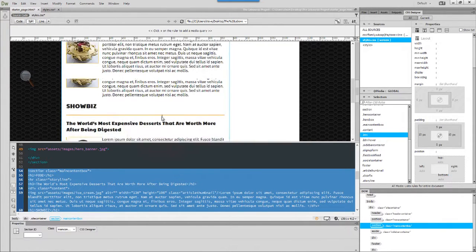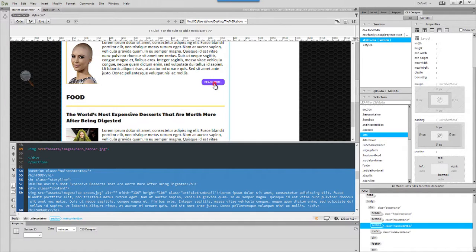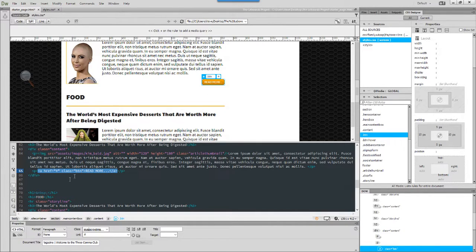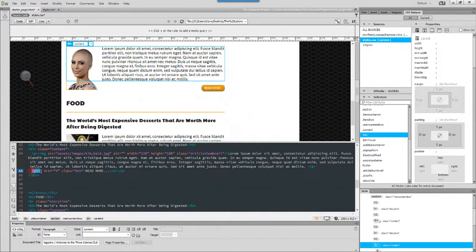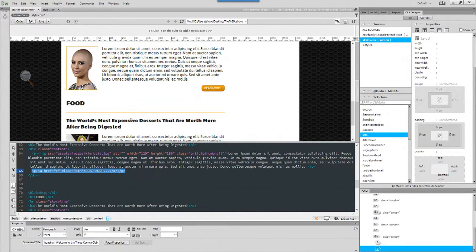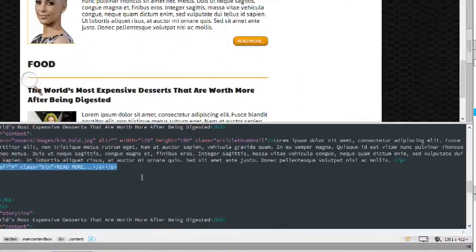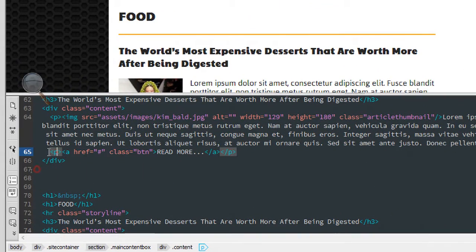Find that element. There it is. So P, grab this whole line there. Copy it. Let me zoom in a bit. Right, so there it is. It's on its own line, so you want to grab that paragraph also. There's the link, the read more. Here it is. That's all that button is. Copy it here.